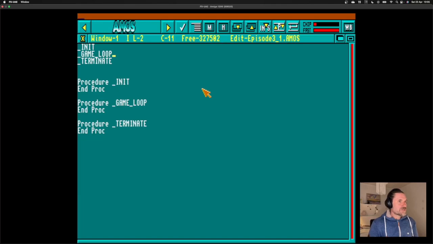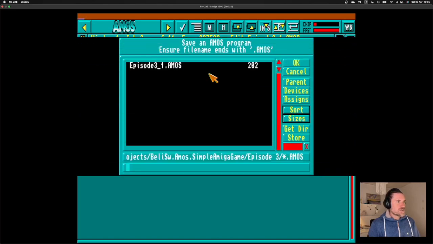Now if I continue with just command S or Amiga S, then I will of course write over this 3.1 all the time. So I need to remember if I want to have a separation here with 3_2 etc., I need to press Control Shift S. Then I get save as.